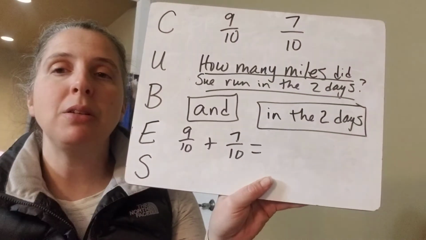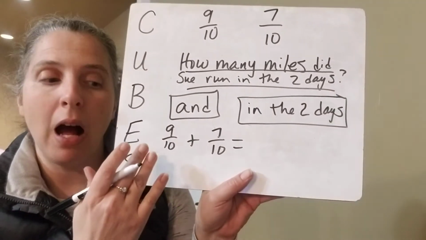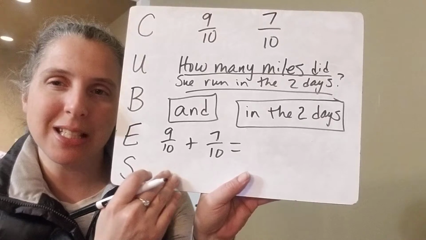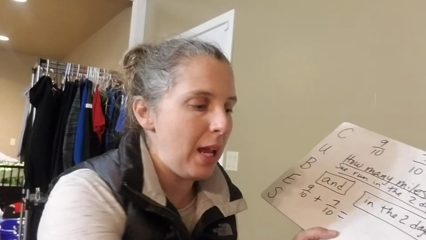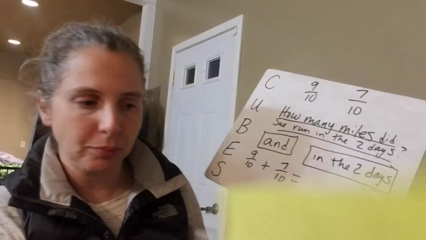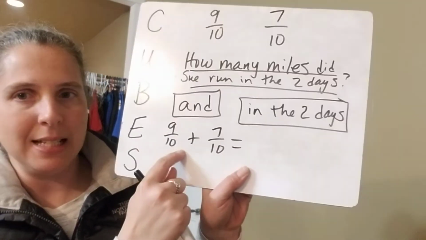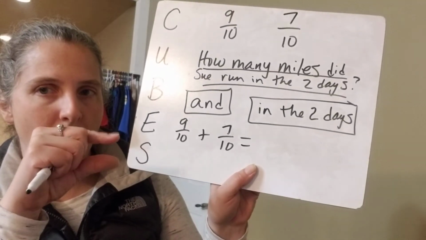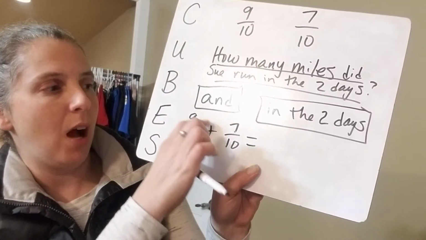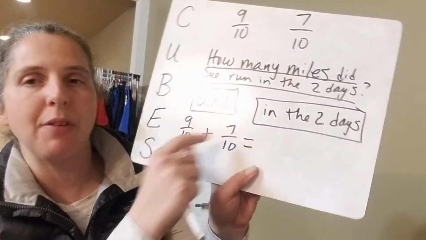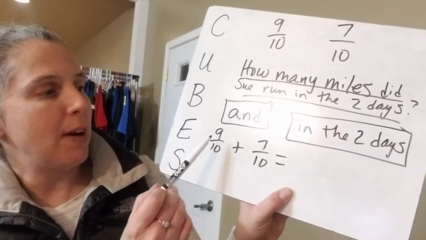On the video, we'll only be using number bonds, but you can pause it if you need. When you're doing it on your own, if you need just a little bit more, then you can take out your fraction strips. Use the page that has all the fraction strips together. You can mark them. You can use beans, markers, anything. Get 9/10 of them, and then get the strips that are cut apart. Put the other 10/10 right there to make another one, and then cover up or mark or however you're going to do it 7 more 10ths, and you'll see visually exactly the mixed number. All right, but for now we're going to do this.